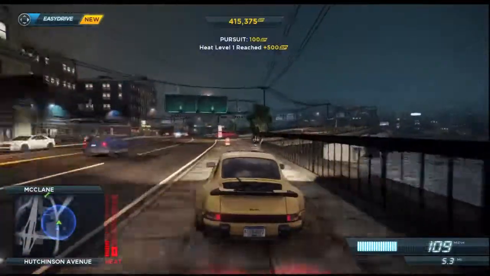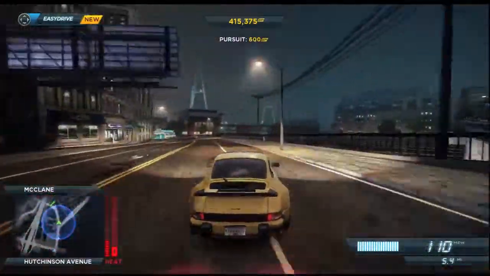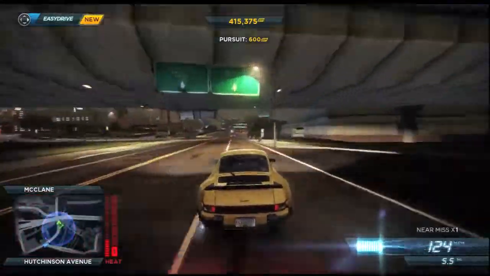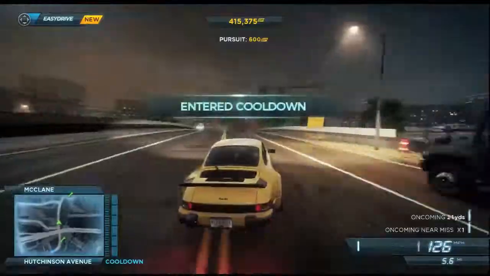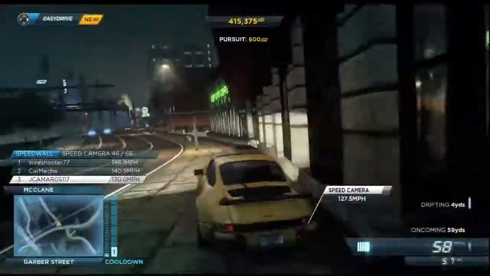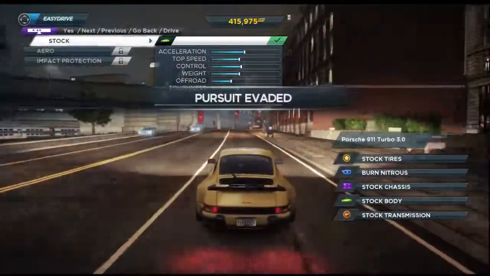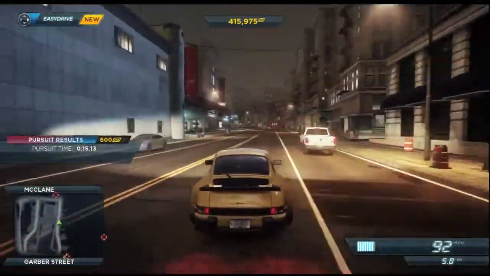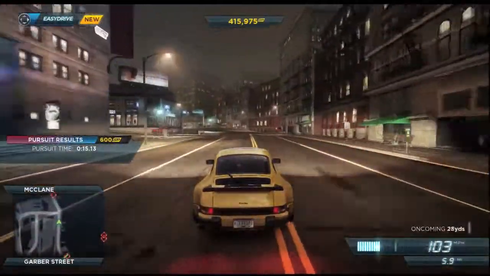So, oh, there's a cop. Okay, so that cop saw me, so I'm just going to have to floor it out of here. I can use my new nitrous to... And of course, sometimes those kind of cop chases go really fast. So now I just got 600 speed points. That was only like 15 seconds.